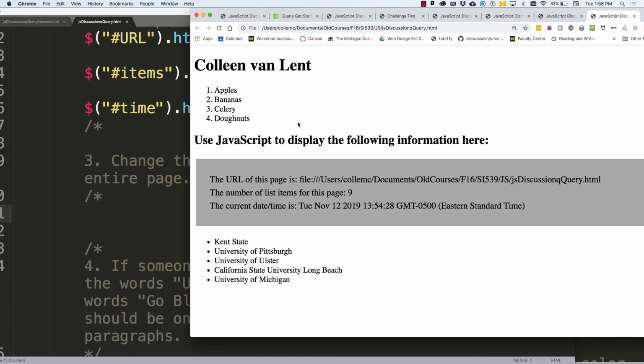How do we identify just these list items? There's no ID, and there's no class.